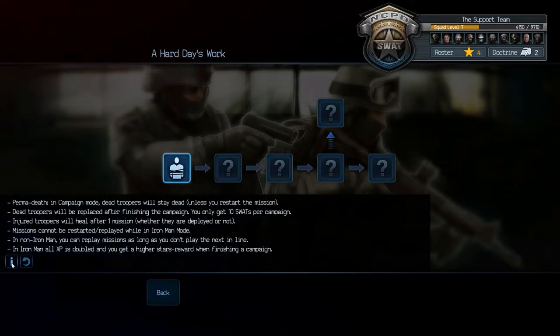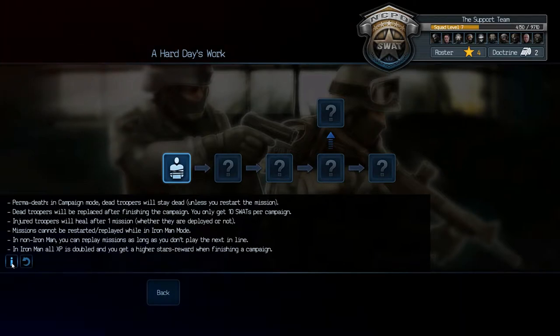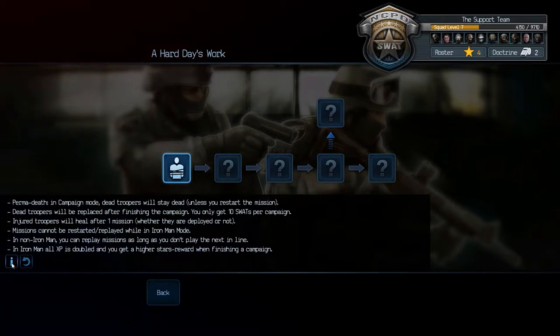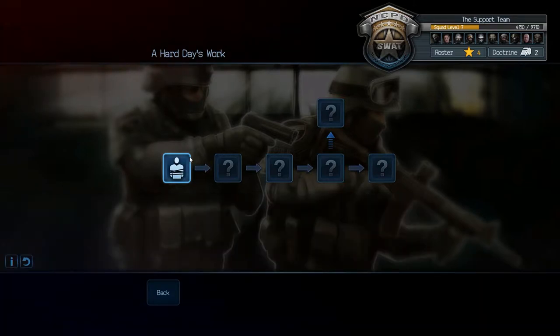Oh, here we go. See, permadeath in campaign. Dead troopers stay dead unless you restart the mission. Dead troopers are replaced after finishing the campaign, and you only get 10 members per campaign. Fair enough. Injured troopers will heal after one mission, whether they're deployed or not. Missions cannot be restarted or replayed while in Iron Man mode. In Iron Man, all XP is doubled and you get a higher stars reward when you finish the campaign. Fair enough. I'm definitely not going to go into Iron Man because I'm not that great at this game.